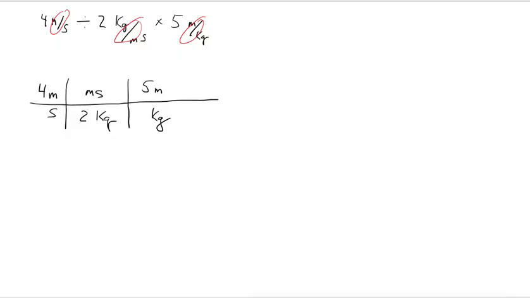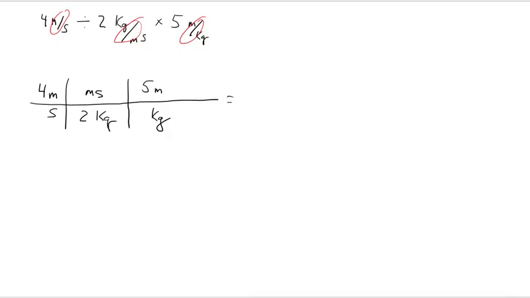Now, doing the math, I can do all the tops and then do the bottoms. I can go left to right. I have choices of how I want to do the math, right? I can do 4 times 5 divided by 2, which works out to be 10. I can do 4 divided by 2 is 2, times 5 works out to be 10. The order you do multiplication and division doesn't make a difference, as long as you do it all. Either way, I get 10.